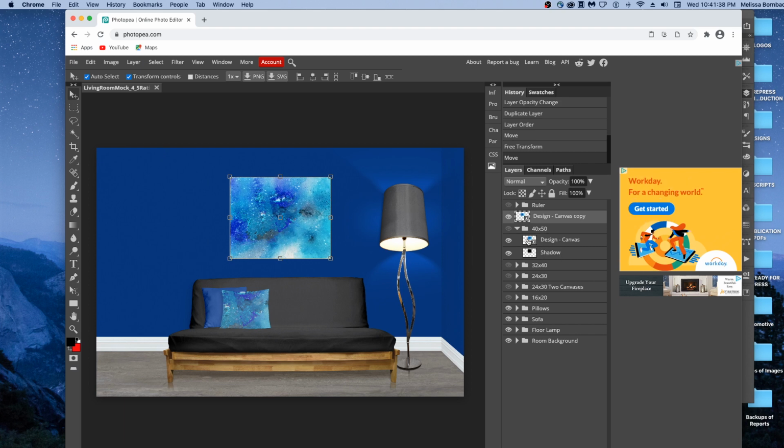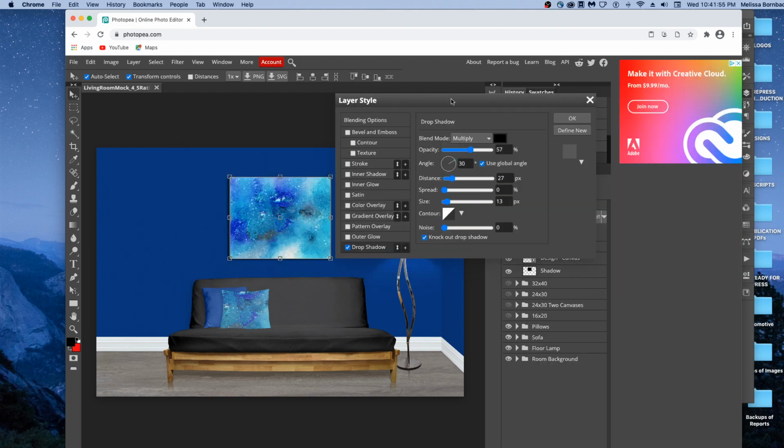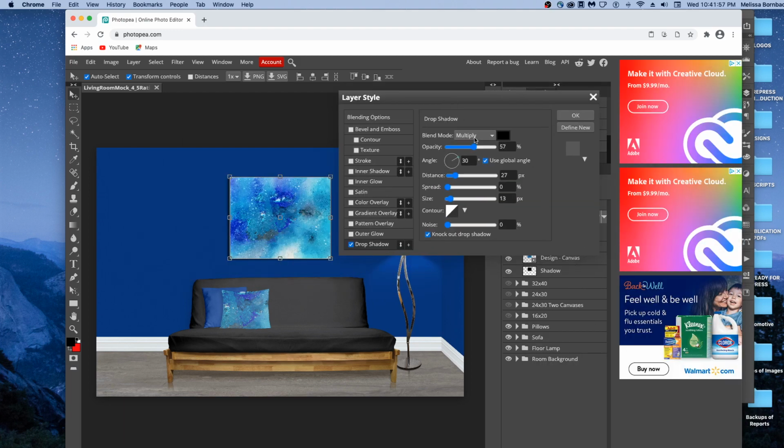To add a drop shadow to it, you just want to click the FX at the bottom of the layers panel and then select drop shadow, and it's going to open up the layer style panel, and here you can change the opacity of the drop shadow, the angle, you can change how far away it is, the distance, you can change the size.